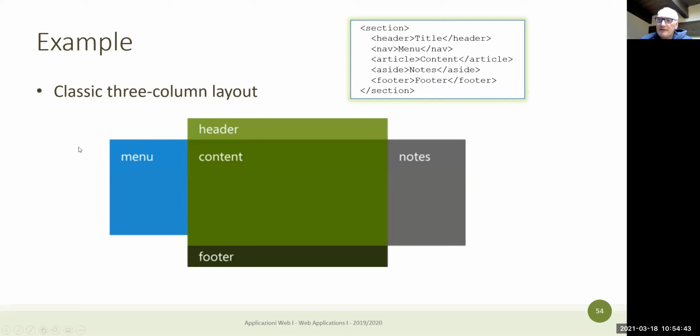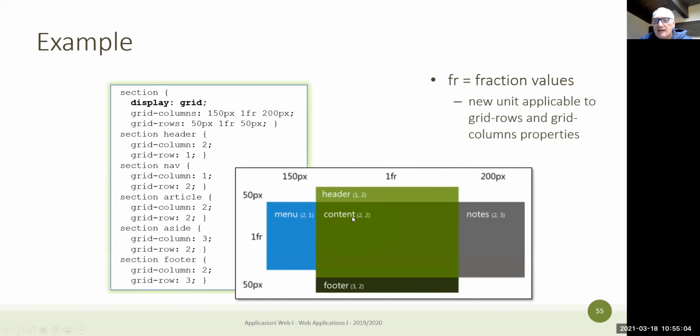For example, the main structure of the page: it's much more flexible than a table. Don't confuse it with a table that we use just to position numbers. It's just for big containers. So, for example, the header, nav, and so on in a big section can be seen as a grid. You see, 3 rows but 3 columns, and you can just define it like that. Okay, the section, which is the container, will display grid.